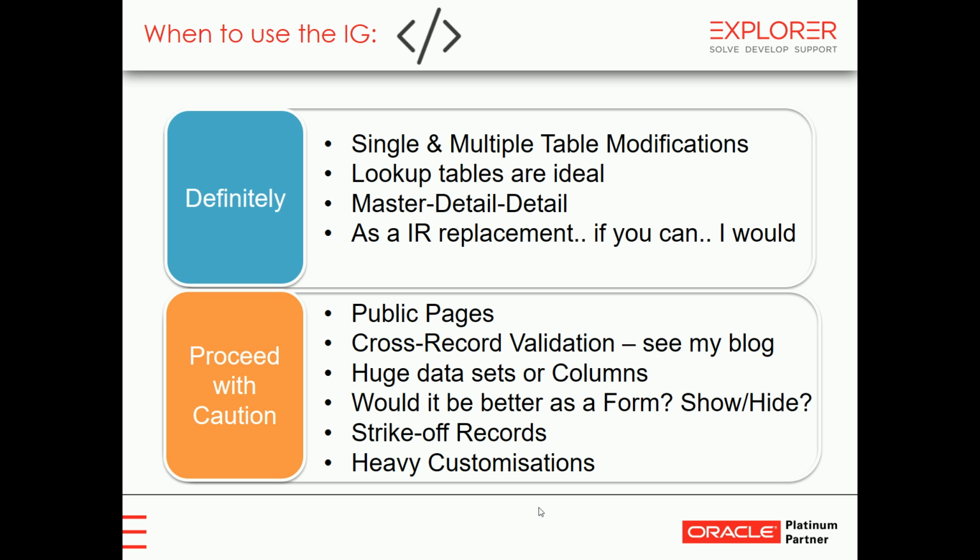Single works great. Multiple table, if you can use the region type, so it's either a specific table or if it's PL/SQL code, I think use it for that. Lookup tables are ideal, especially master detail tables. So you might have a list of types, for example, a person's title. That might be the master title. In the detail, you might have Mr., Mrs., Professor, and so on.